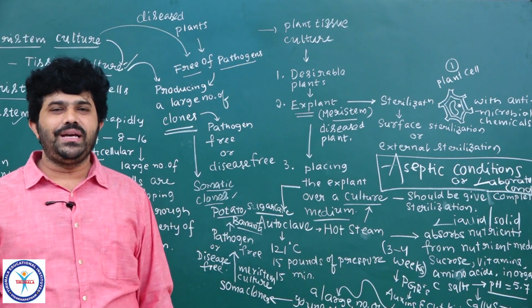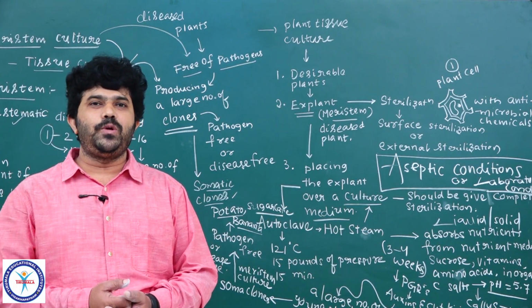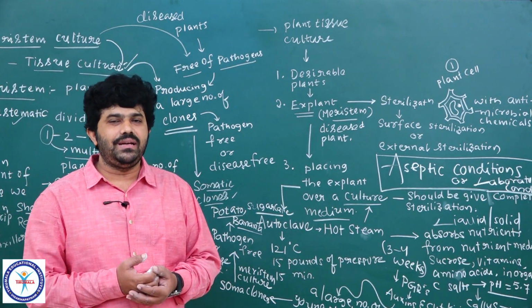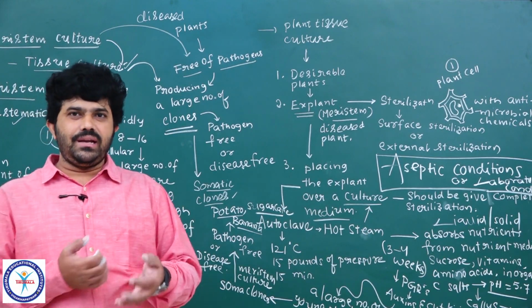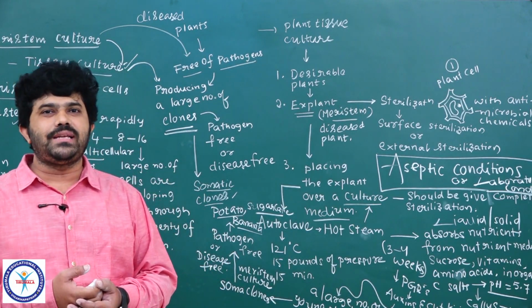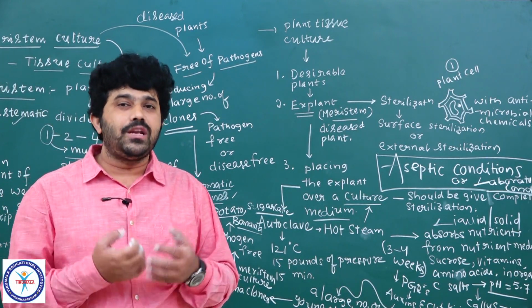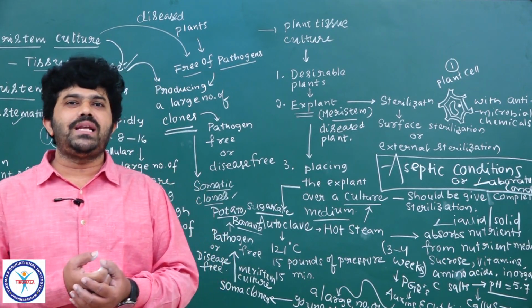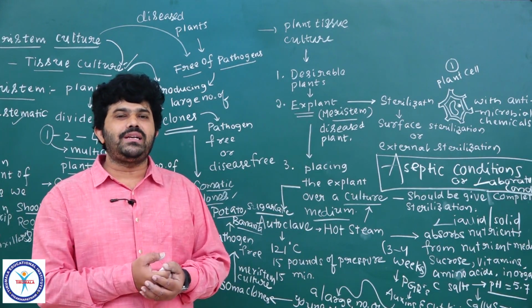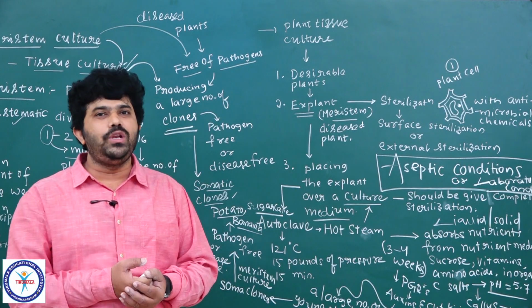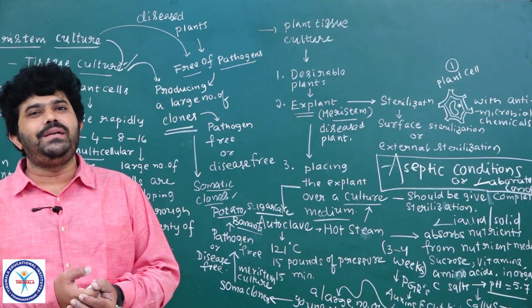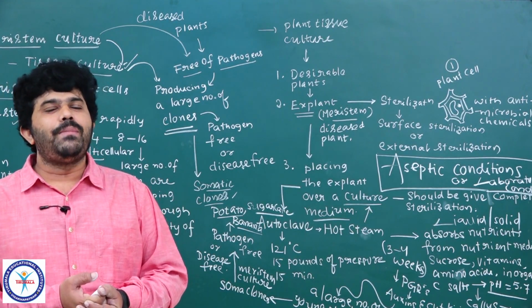Next we are going to discuss another method which is very familiar to produce different kinds of plants with desirable characters, which we call hybrids. Here, to produce these hybrids, we are not following any sexual mode; we only use somatic parts or body parts, somatic cells or vegetative cells. By using these vegetative cells they produce different kinds of varieties, which we call hybrids. These hybrids are called somatic hybrids, and that process we call somatic hybridization.